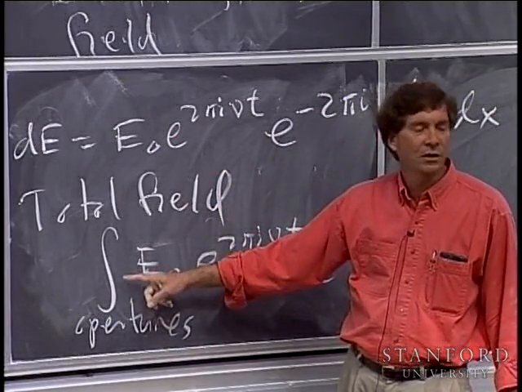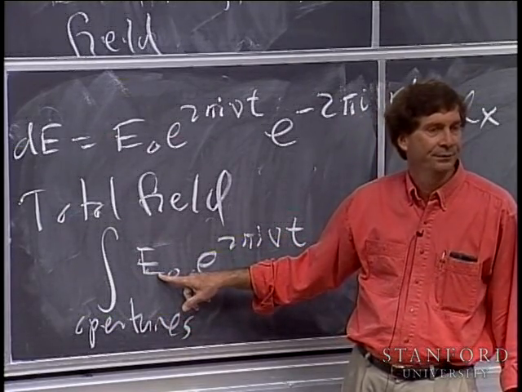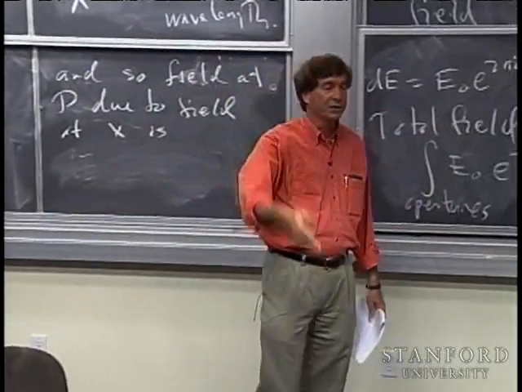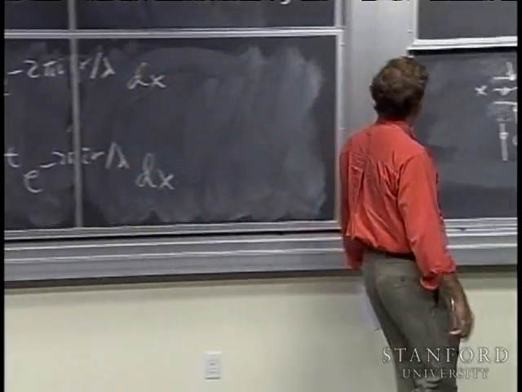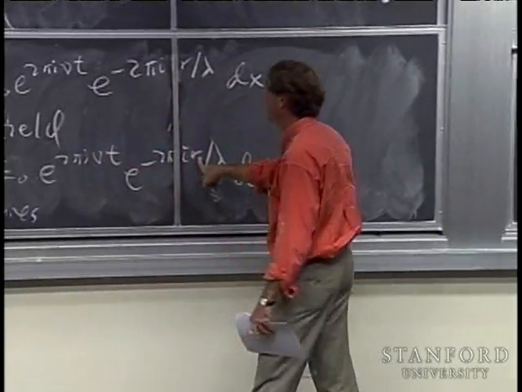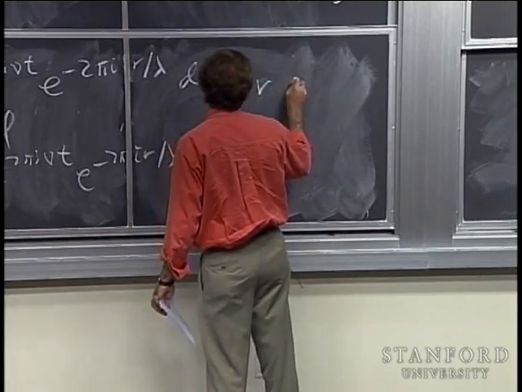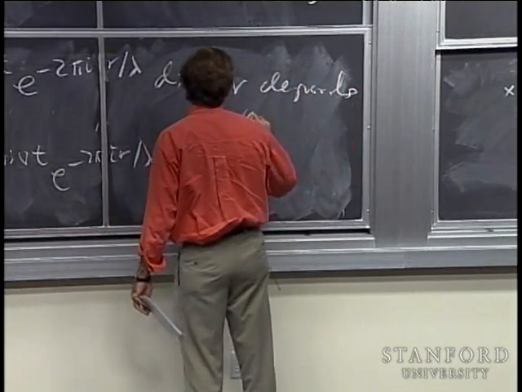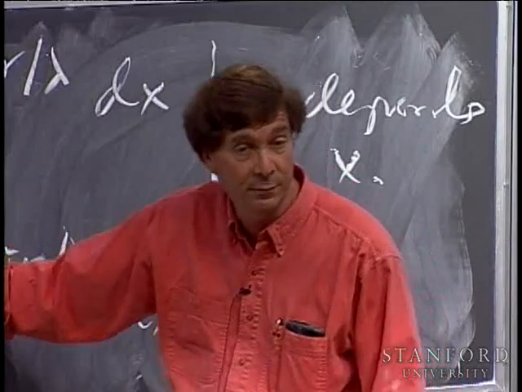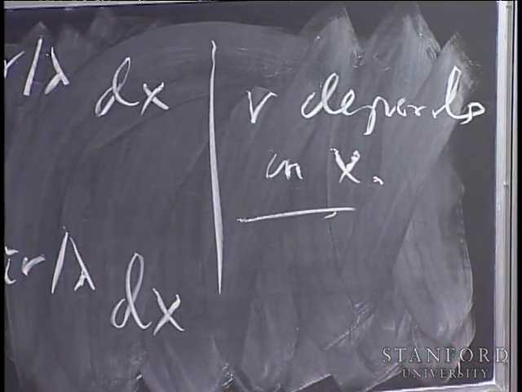But the only time you get a non-zero contribution is at the apertures, because you can regard the field as being zero elsewhere. Other than the apertures, the plane is opaque. The aperture plane is opaque. All right, so I can pull out these constants here, and it's really this part that depends on x because r depends on x. So that's where the dependence is coming in the integration. Not in the time variable. So I can pull that out, and I can more or less ignore it in the rest of the discussion.